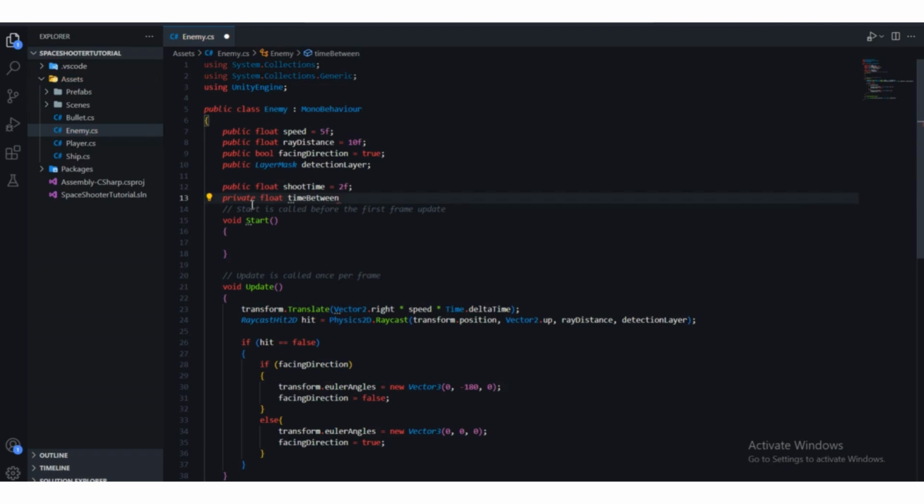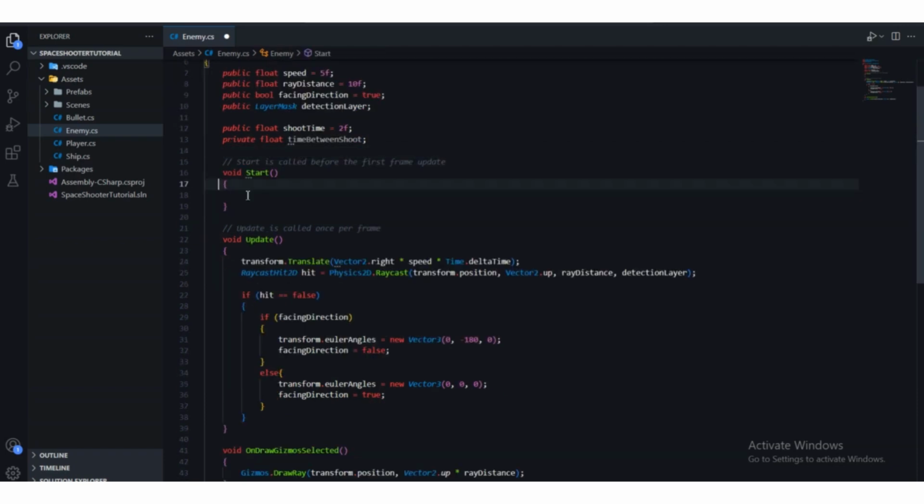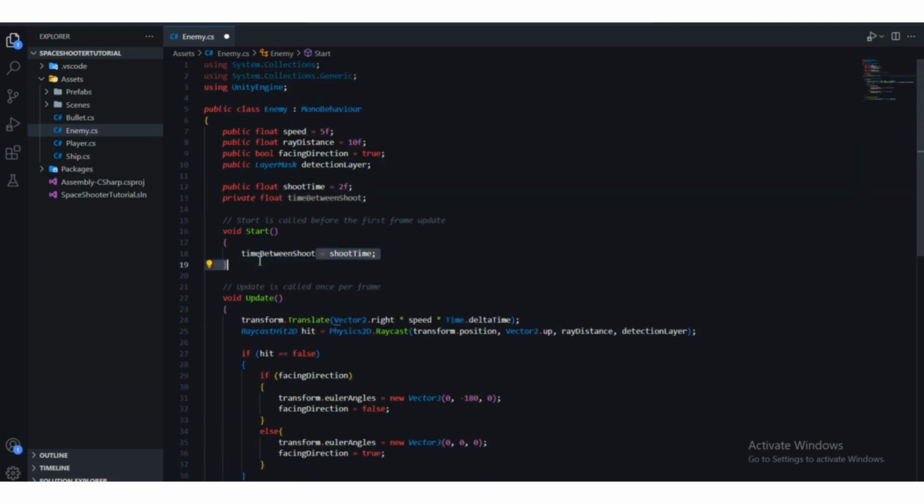In the start function, we're gonna set time between shoot equal to shoot time. So time between shoot becomes 2, right? Because we are setting time between shoot equal to shoot time.